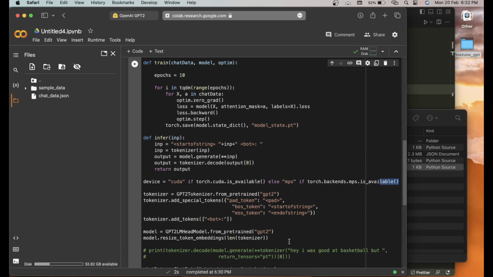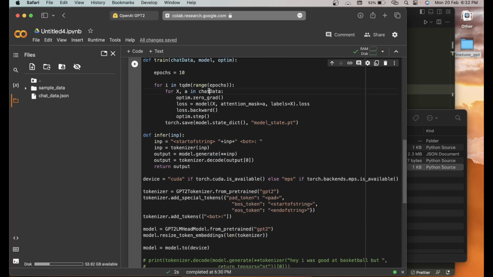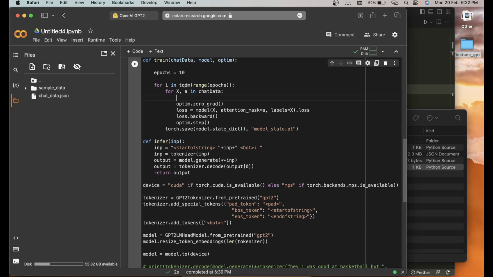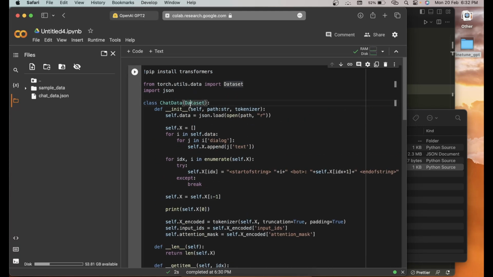Now I need to say model is equal to model.to(device), as well as while training over here I need to set them also to CUDA. So I'll say x.to(device), and similarly a.to(device). Let's run this one more time.